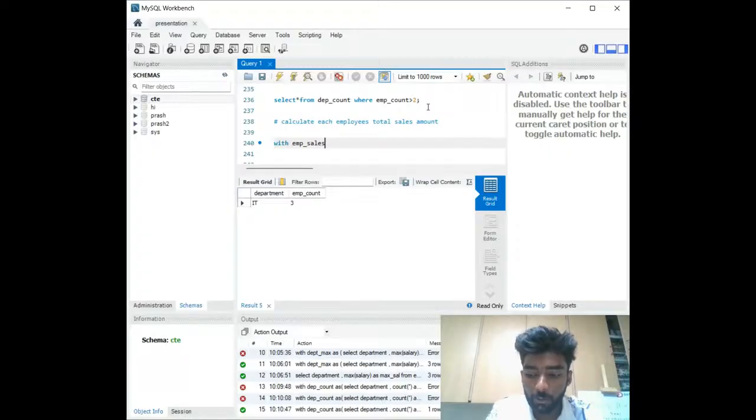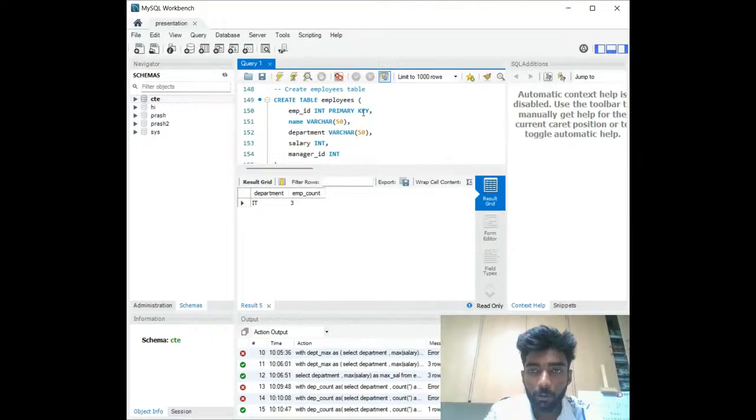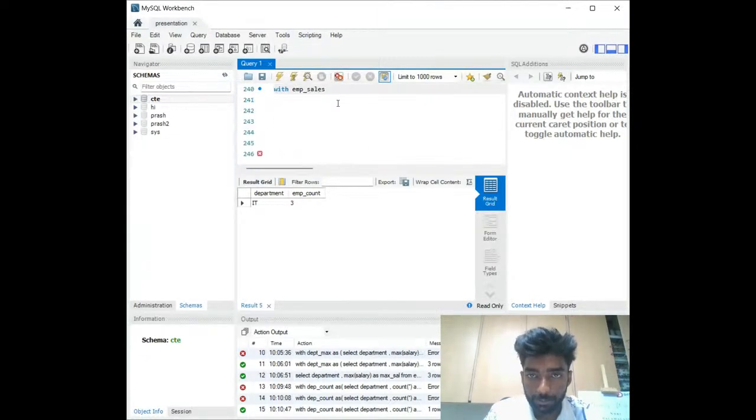So you have to now select from sales table, not employees table. Based upon the question, you have to select. This is my employees table, so if I want to get output from employees table, you have to select from employees table. Whereas you also have sales table. If they ask what is the amount the person is getting, or what is the sale date, you have to choose the sales table.